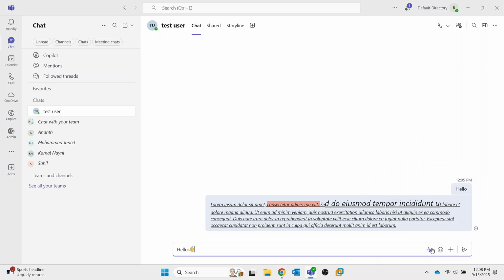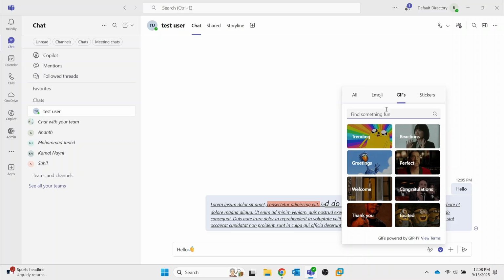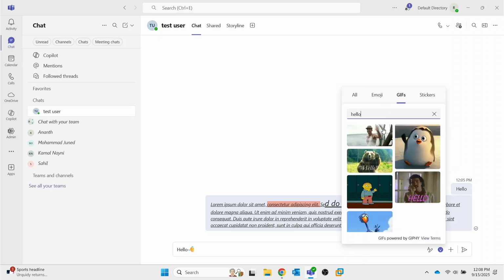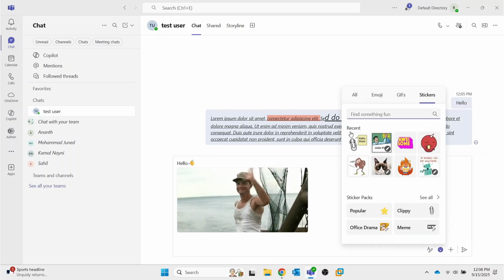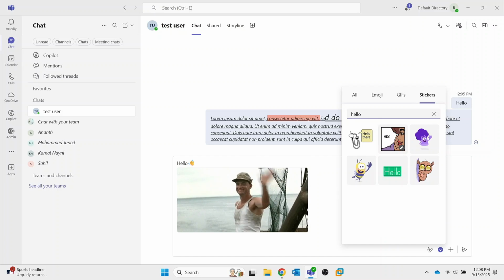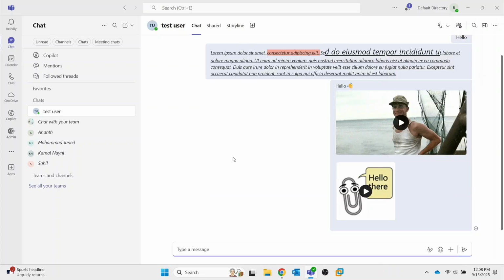Like hello. You can also send GIFs and search for it. And even stickers will work. And send it.